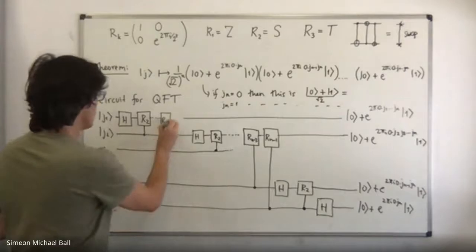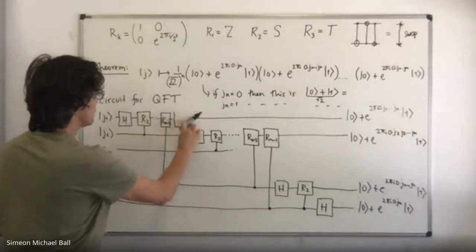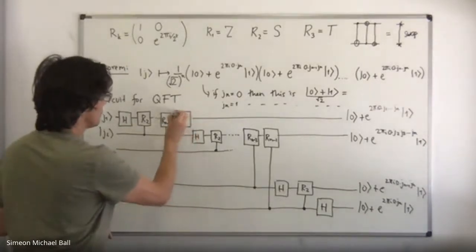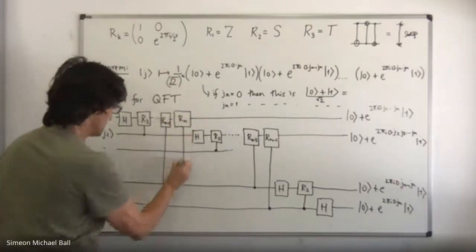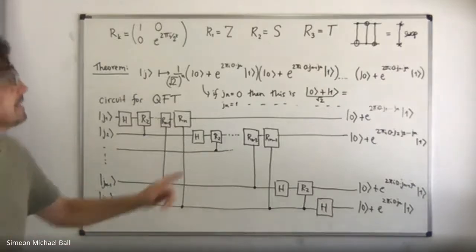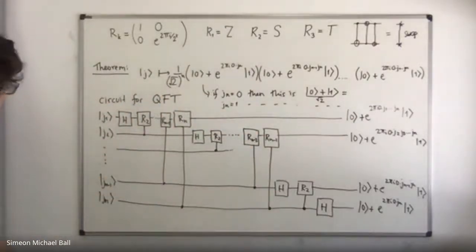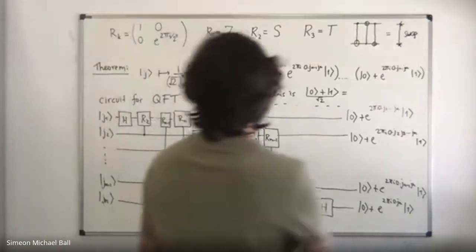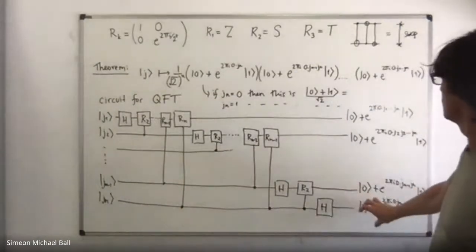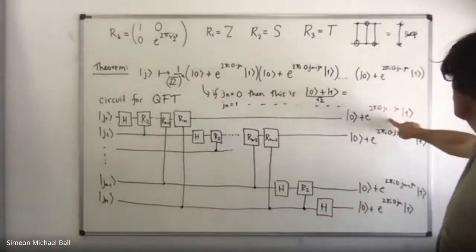So this will be R minus 1 coming down here, and finally out here. Now that's almost done it. The only problem, and this is why we introduced the swap gate up here, is it's all the wrong way around. This j_n is coming at the end, and it should come first. And likewise, this term should come here, and this coming at the beginning.